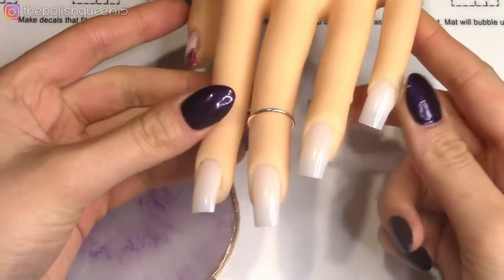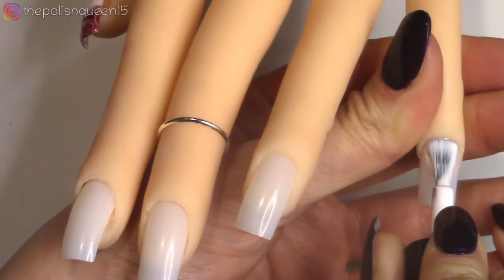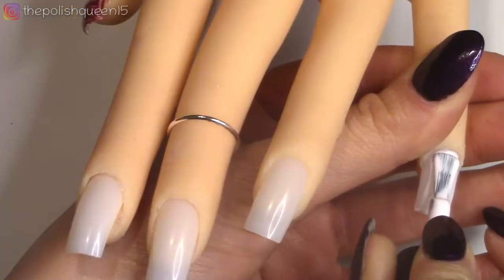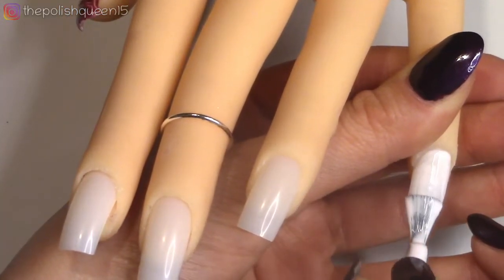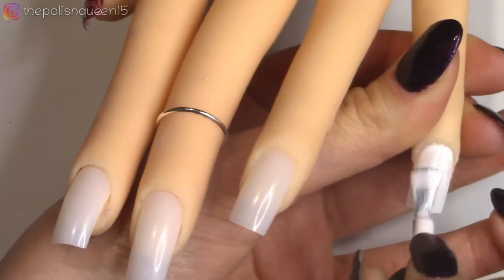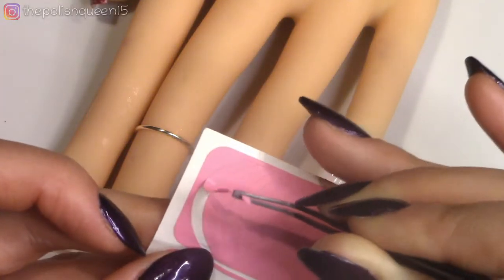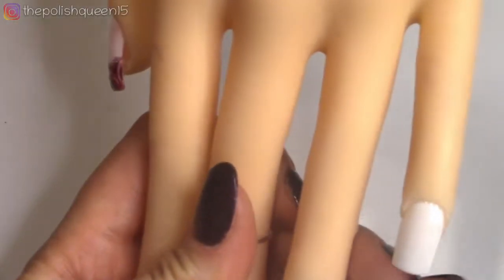So anyways, the first nail, I'm going to do a French tip with the marble as the tip area. So the first thing I did is apply the light pink gel polish, and applying it on the fake nail, it definitely looked more pinkish and not as white, maybe because the nail tip that I use in my mannequin hand kind of has a natural shade to it already. It's not clear, so maybe that's what helped give it a little bit more opacity sooner. But I did 2 coats of that color, and then I have these French tip stencils.